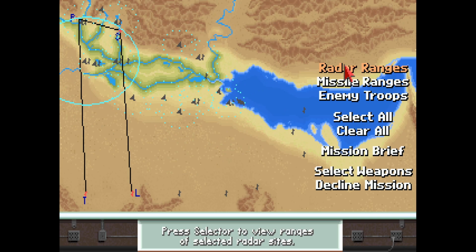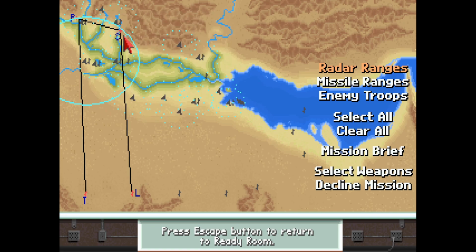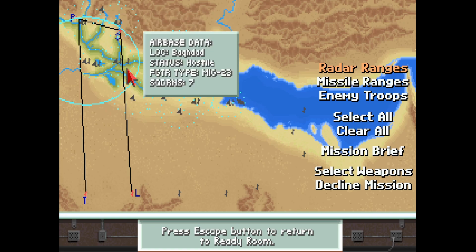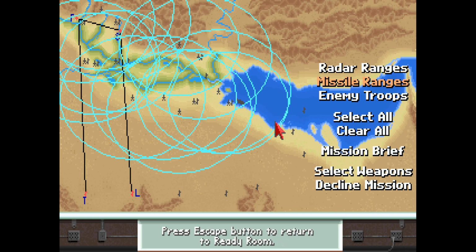It's not that important. But you can see here, when we are exiting from our secondary target, we're going to be going through quite a lot of radar and missile coverage. So we're going to keep that in mind.